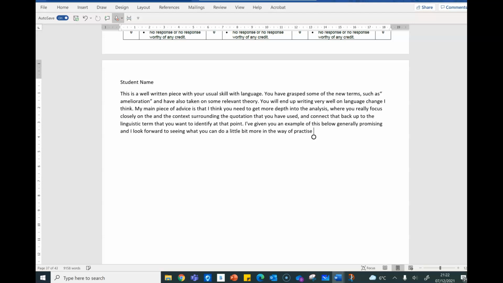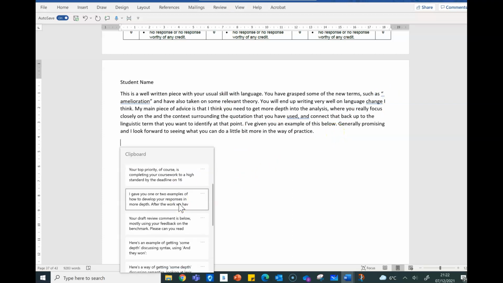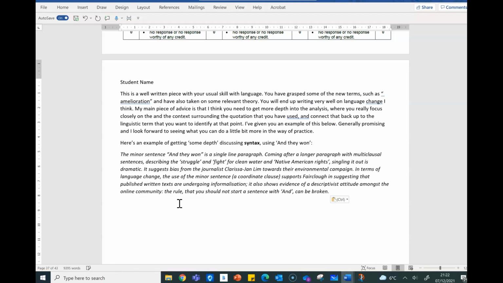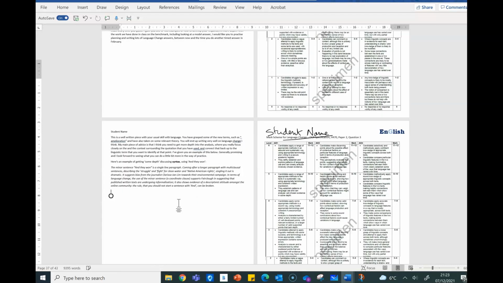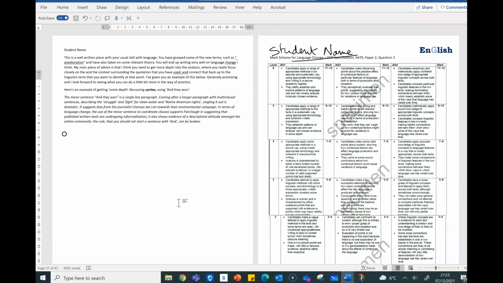And then having done it, I can then make the decision to do what I've just already showed you how to do, which is I can say, well, I'm now actually going to give you an example of the sort of thing that I want you to do. And there I go back to the clipboard, I find the example I want, and I drop it in like that. So there we are. I have now got loads and loads of comments, plenty for the student. The whole thing has taken me about 4, maybe 5, nearly 5 minutes.